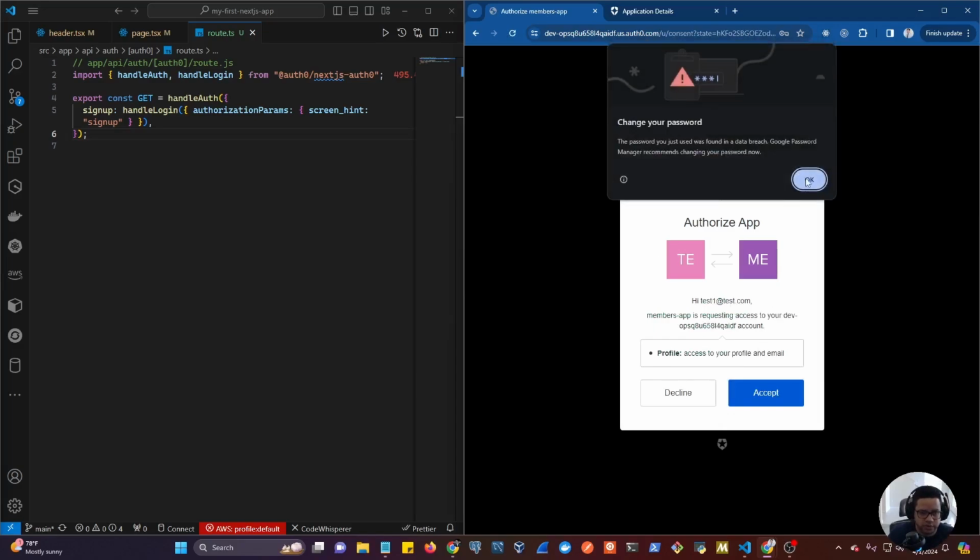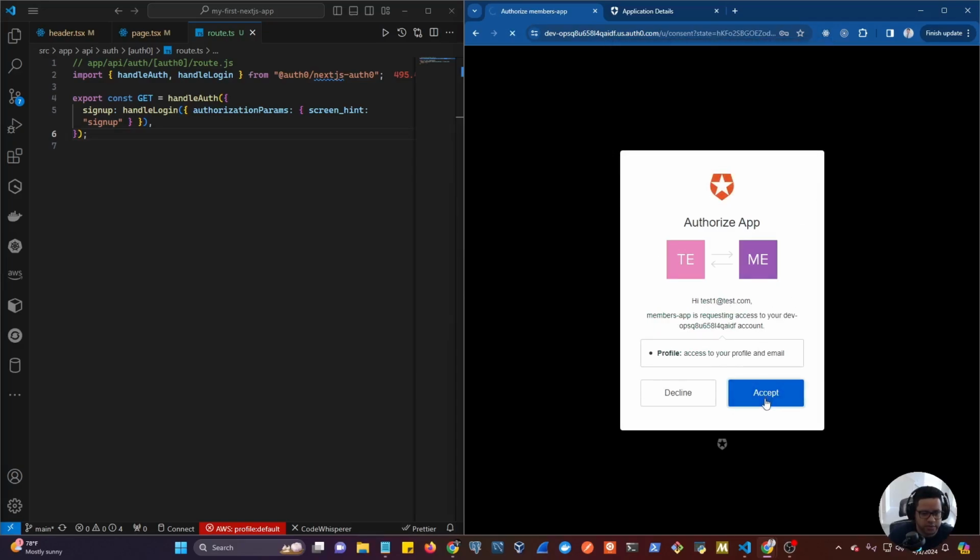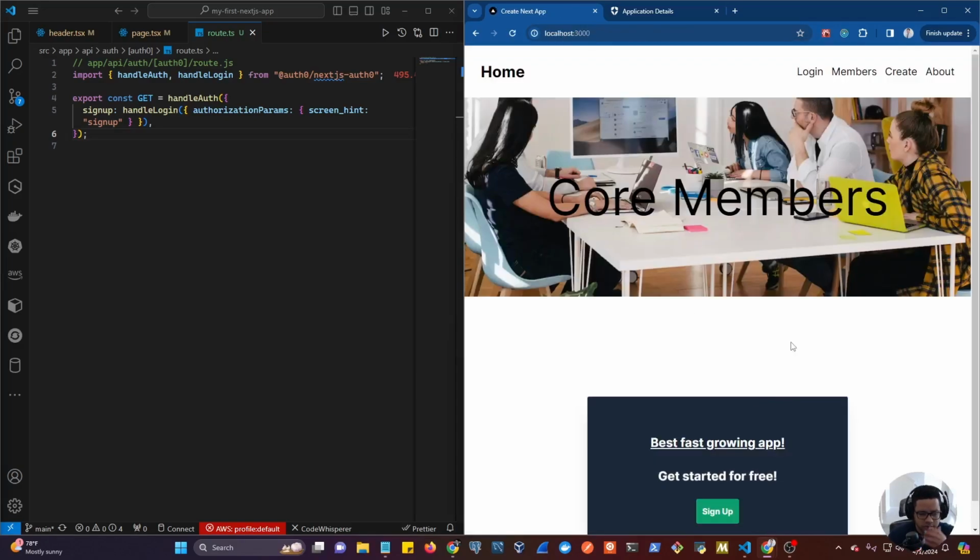We need to authorize the application, click accept, and it will redirect us back to our page. Now, at this stage, we are able to make another request to get the user information to do some conditional rendering, maybe for our application, and use the user information inside of our app.